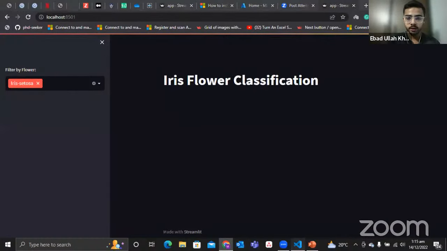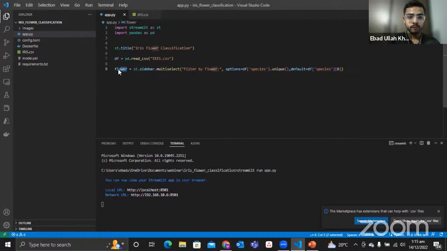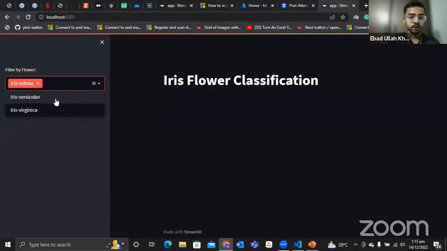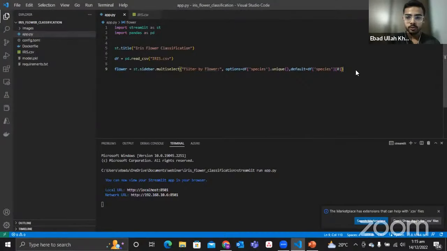So how will we do that? In the flower variable, we are getting either iris setosa, iris versicolor, or iris virginica, or all, or both, or even one. So we will use a simple query to manipulate the data frame.